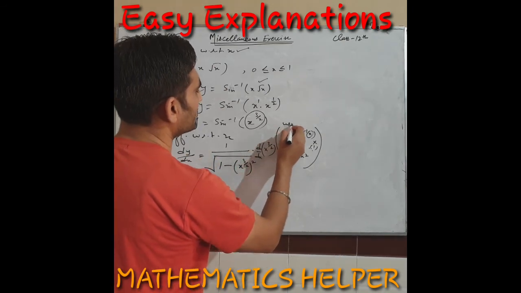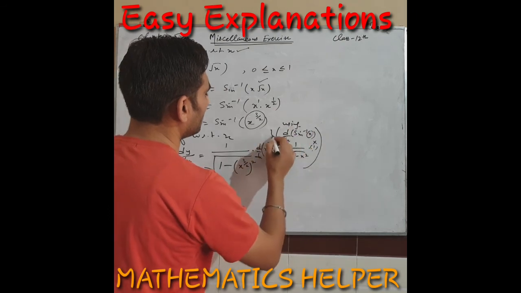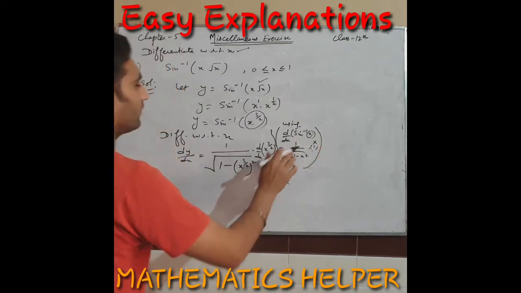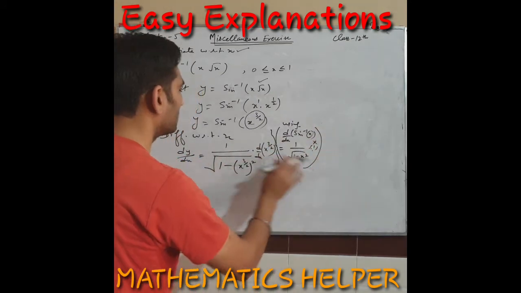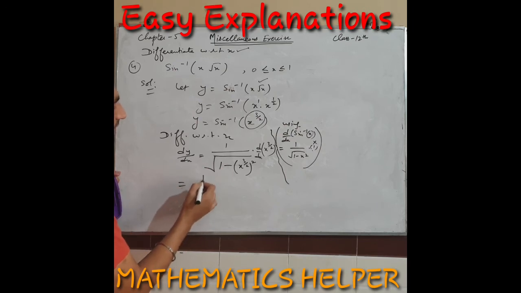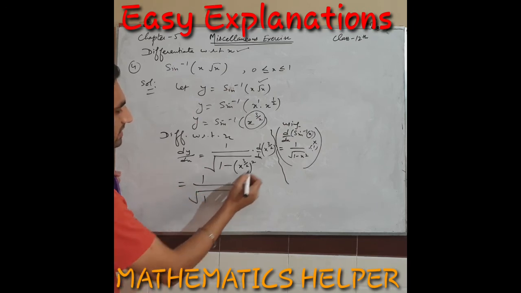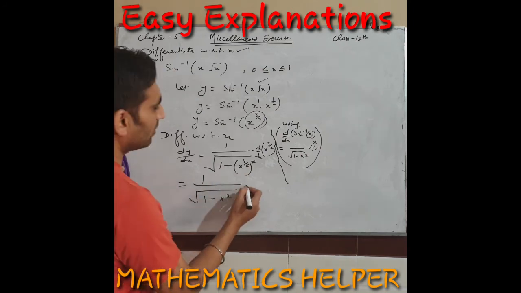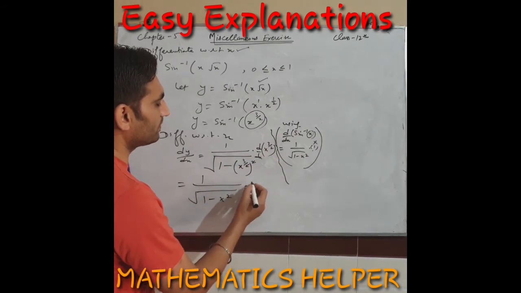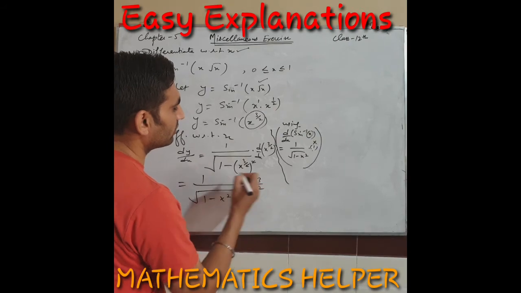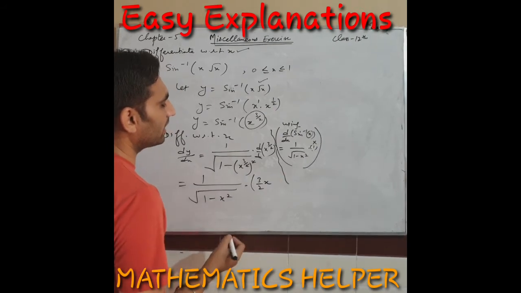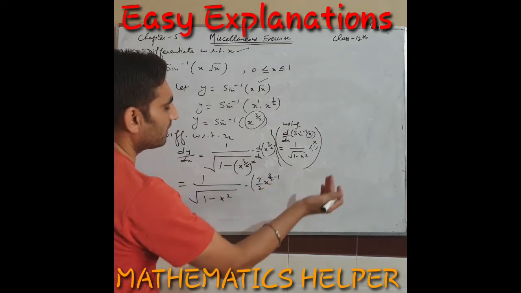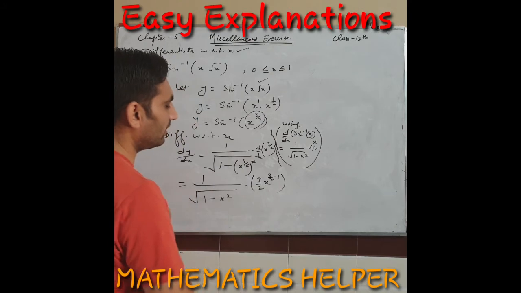This is an additional part of the calculation, a separate rough work, or we can say the formula which we used here. So we have this calculation, and we have to solve it further. It is 1 over square root of 1 minus, the power 2 will get cancelled, so you have 1 minus x square. What about the derivative of this x raised to power 3 over 2? It will be 3 over 2, then the power of x will decrease by 1, meaning 3 over 2 minus 1. And the derivative of x is 1. So we have this only.